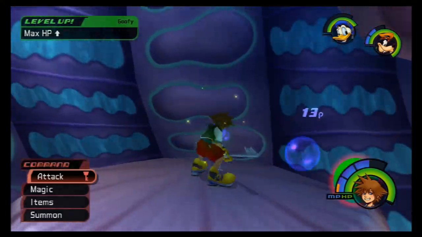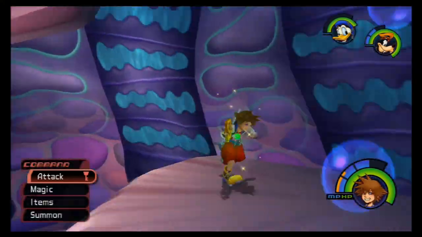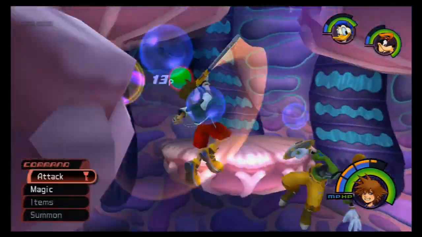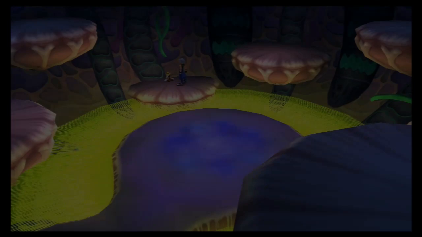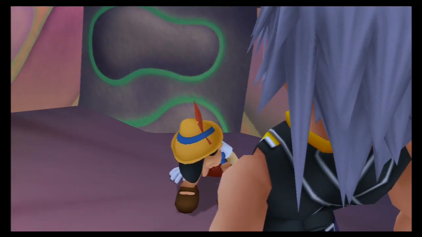Now, what I usually do is use a tent or a cottage before heading up in here, but I actually did it by mistake. I just jumped up straight into the next room. It doesn't really make a difference because it's not like I die or anything. But just so you're prepared, usually before I jump up into the next room, I use a tent or I watch a cutscene.